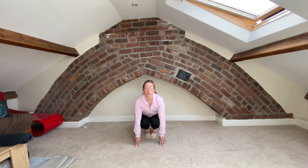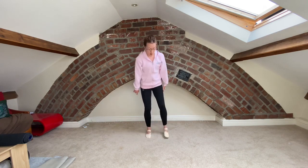How about your wide shape next? Wide feet, let's stretch those arms out as wide as you can. Reach towards those walls. Very good.